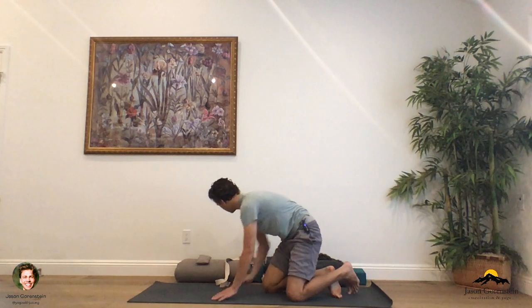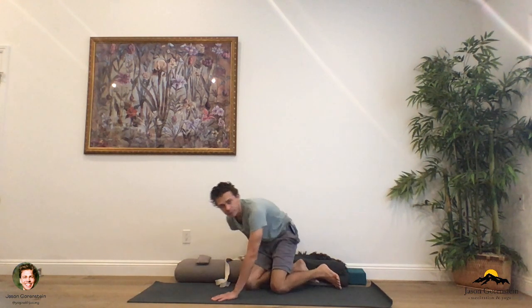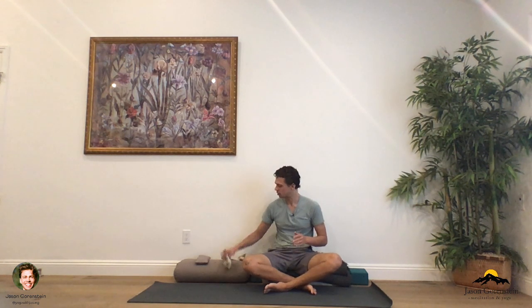And find your way into a seated position, just any place on the mat. You could sit on a blanket. You could sit on your blocks. Taking your hands into the center chest.